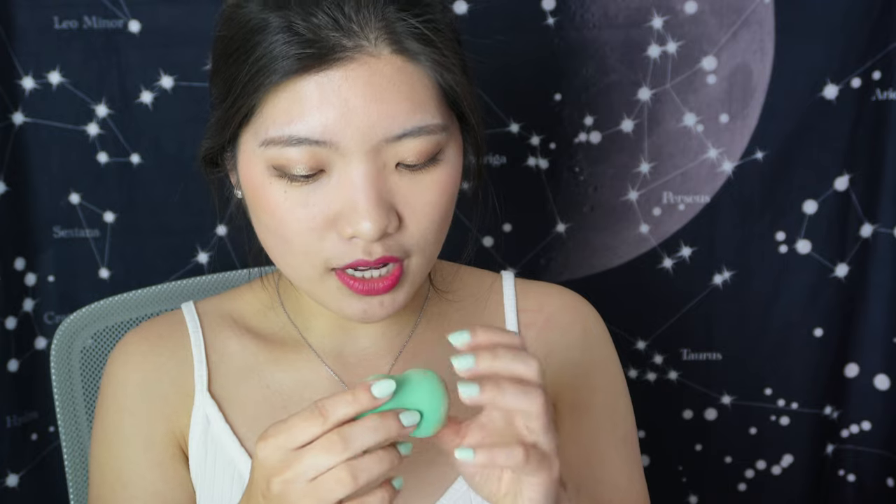The other makeup product is a blending sponge by My Beauty. I just got rid of my Real Techniques sponge that I used for a really long time and loved. I'm currently using a KM brand one I received from Bellabox — it's okay but Real Techniques is definitely way better. I'm keen to give this My Beauty one a go and see how it compares. I think they're more affordable than Real Techniques.